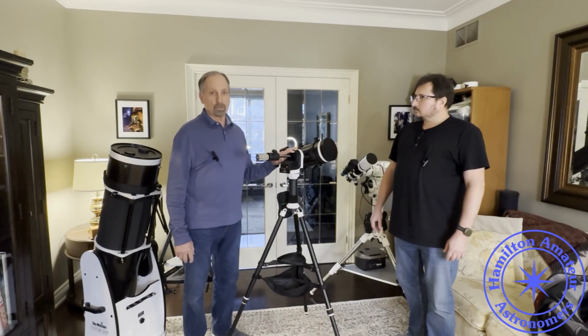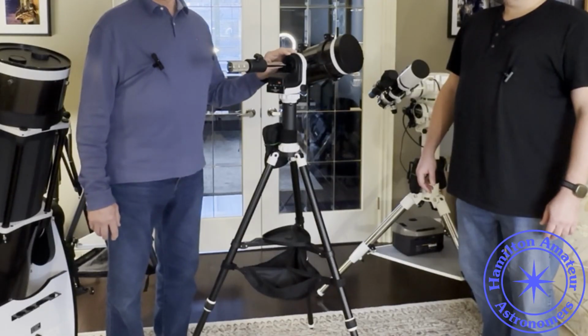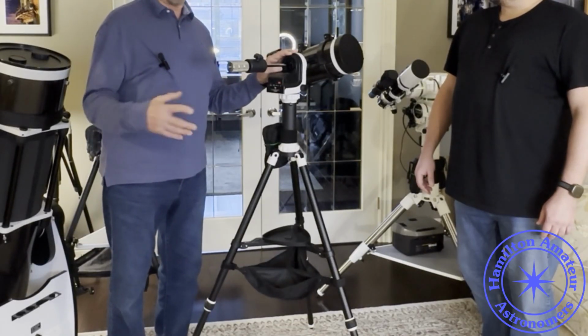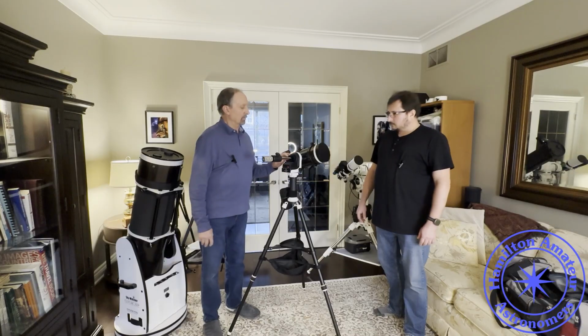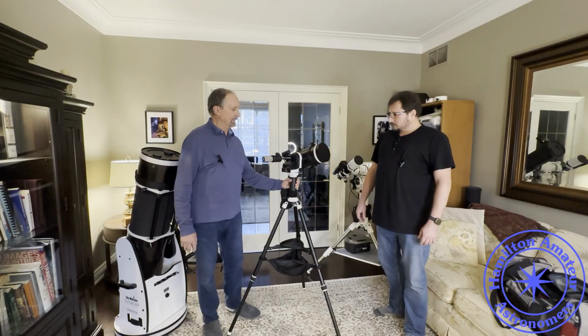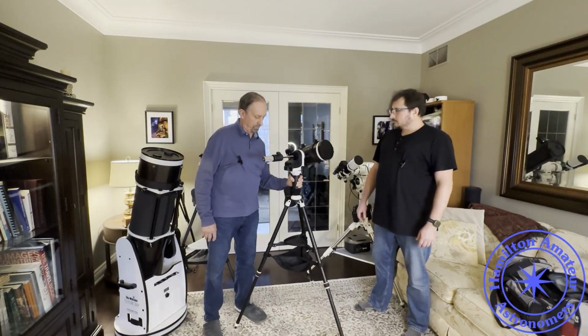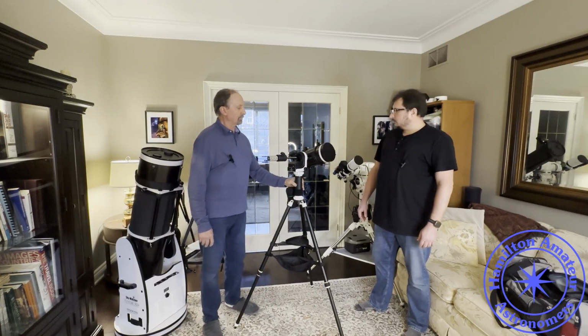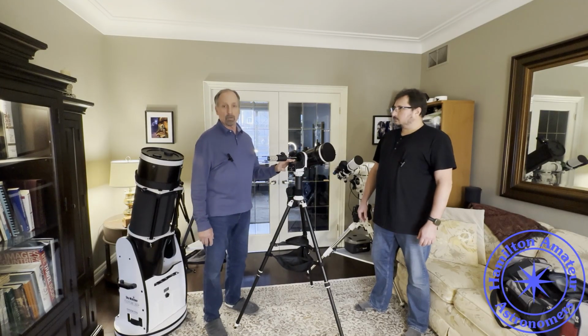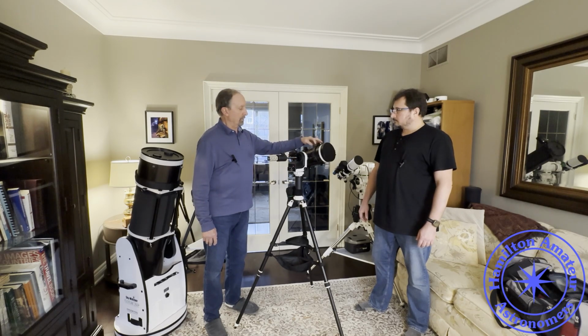This is a GoTo mount. It's a GoTo tracking mount, which means that once you get it aligned, you can tell it to find something in the night sky and it will just find it and point to it. So that was an advantage too. So I think that was the two main criteria. This is very light. It's easy to transport. The whole thing together is about 20 pounds. I don't even think it's that much. So it's easy to move around. This mount will hold 11 pounds of payload. This with the tube rings, I put these tube rings on, but this is probably around 9 pounds here. So it's getting near its capacity.